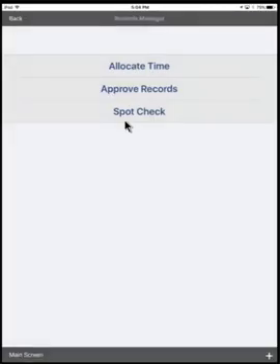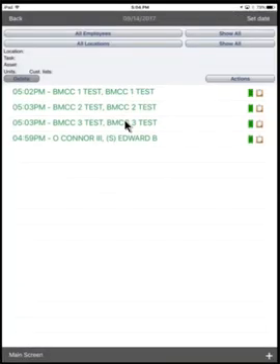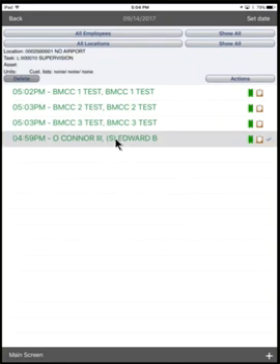When you want to code records, you choose the Spot Check menu. Now there you can see my clock in as Clock Manager. If I touch that, notice 2 things happen. At the top, it'll show you the location and task I'm clocked in on or coded to, if that's the case. It also puts a blue check mark at the side of my name, and that means if it has a blue check mark there, you're ready to take some action on any employee that has a blue check mark. Now the action we're going to take, naturally you'll see soon, is to code the record.